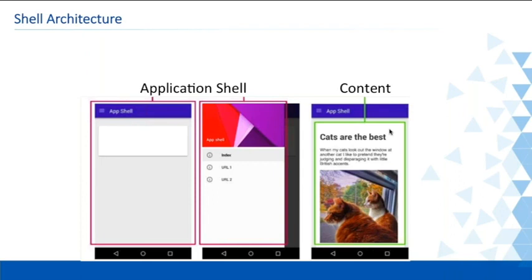The shell app is something that the user instantaneously sees. He probably does not see any data in it, but he knows that there is a huge navigation at the top, a hamburger icon, and some placeholder icons in the list where you'll see something. When you click on the app shell, it will open and show you the possible options in the navigation menu, because that navigation does not usually change. And then only when they click on the index, the data is loaded, and then it replaces the empty boxes.